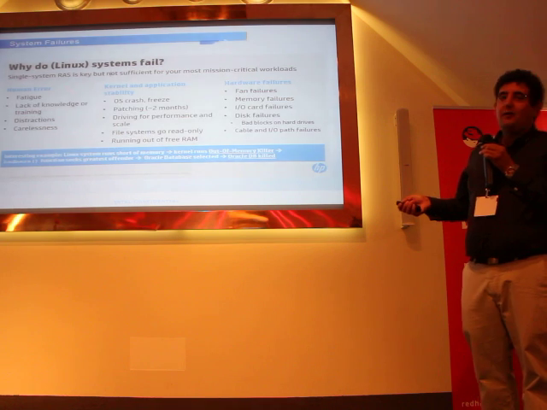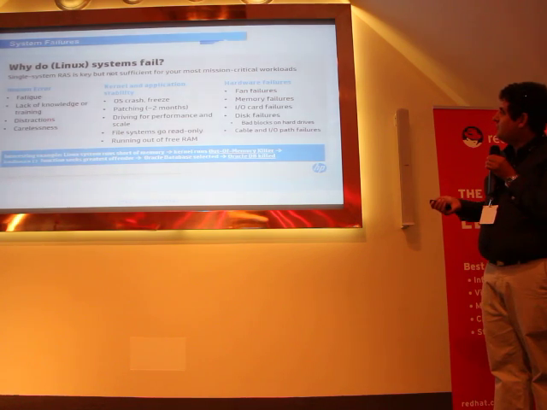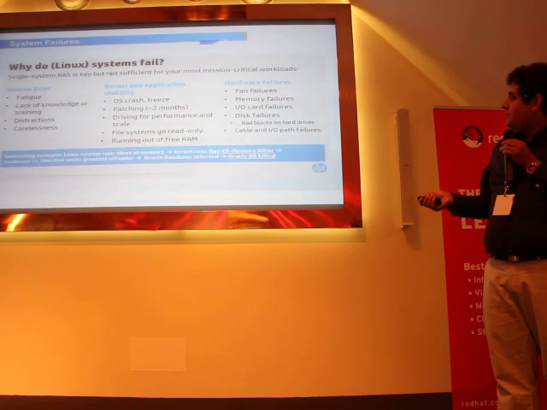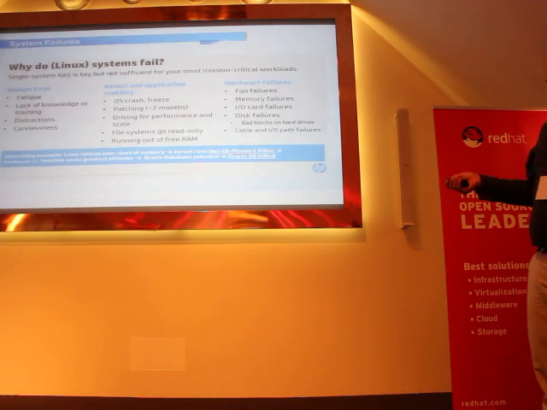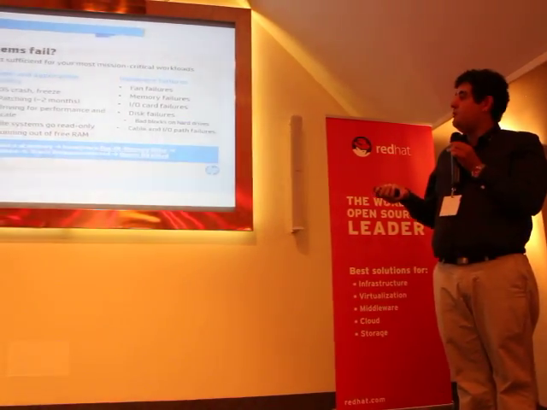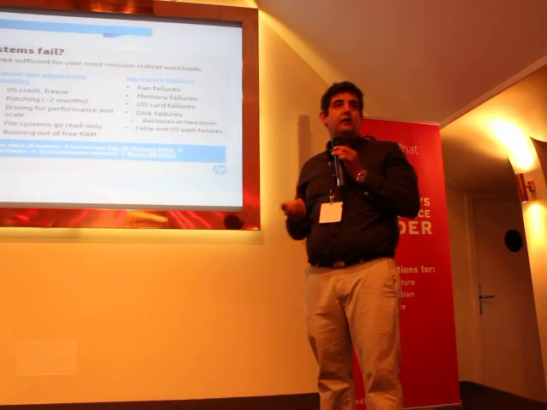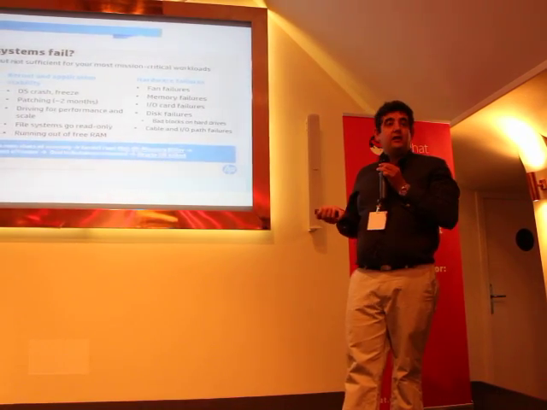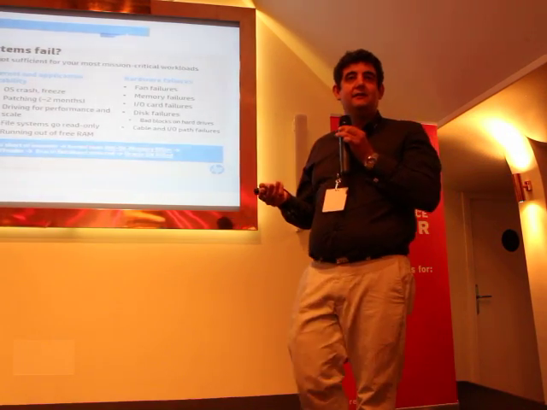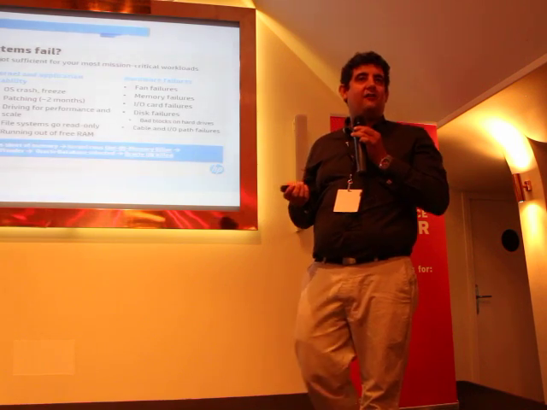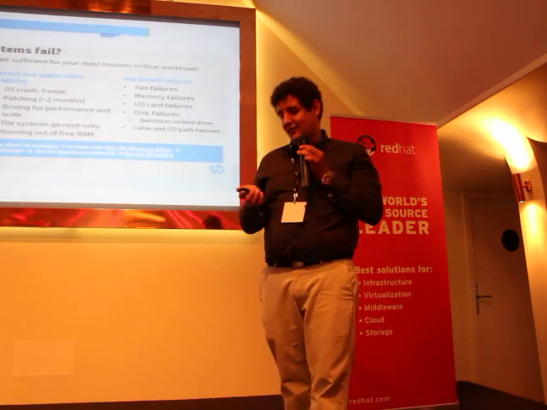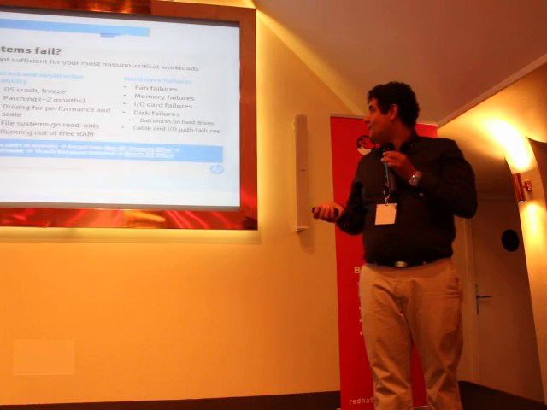Things like human error, yeah, these are kind of obvious areas why a system can fail, but also things like this. In this example, if you have a system and it runs out of memory, the kernel starts running an out-of-memory killer process. What it basically does is seek the biggest memory-consuming application. If it's an Oracle database, for instance, it can completely kill off your Oracle database to keep the system up and running. In some cases it's great to have the uptime of the system, but if your mission critical Oracle database is killed this way, it's not such a good thing. So you might want to have provisions for that as well.